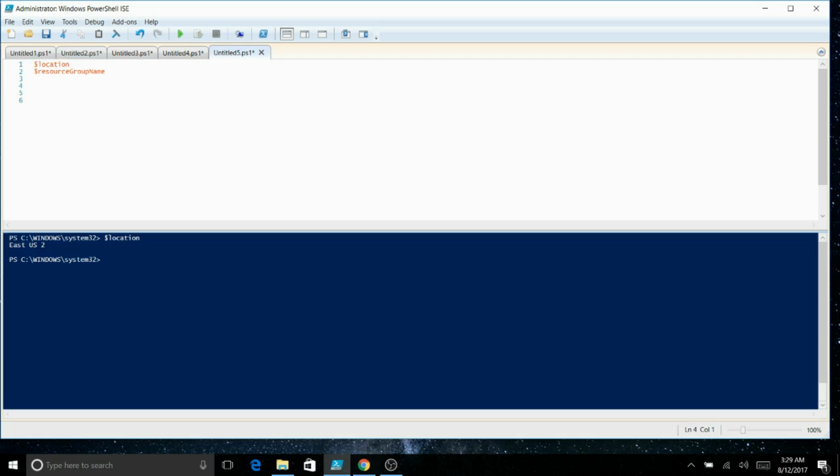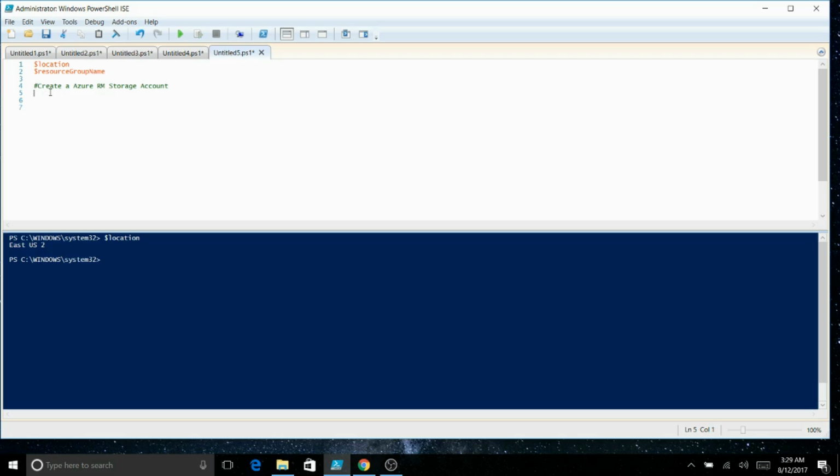Cool. So the first step that we're going to take here is, we've already created a resource group, so there's no need. We're gonna create a storage account. Okay, so create an Azure RM storage account, and what we want to do is make sure that we have a unique storage account name.